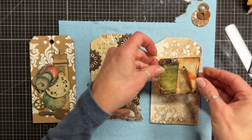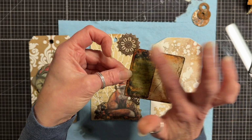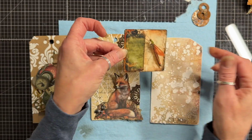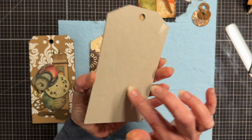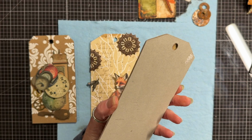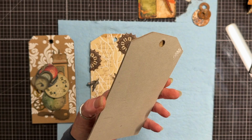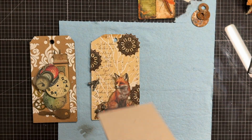And then this is from Tracy's, the digital kit. It's just a little square that I've cut out and rounded the corners and inked around. And then this is a base. This is a tag from Prima Marketing from a Memory Hardware, I think is the name of the line.